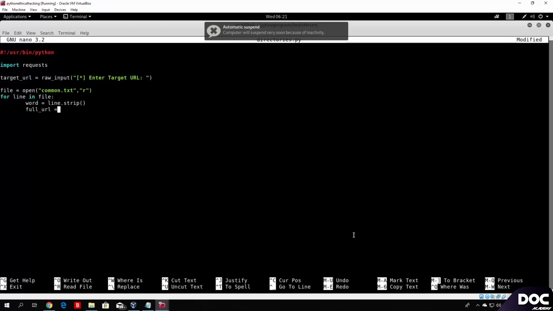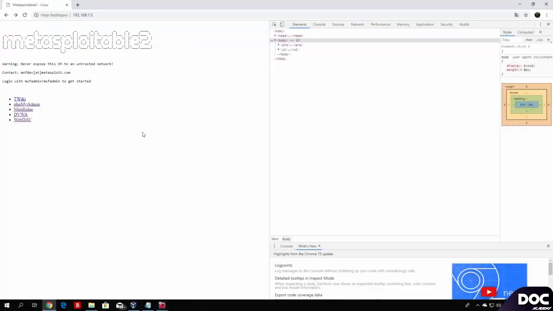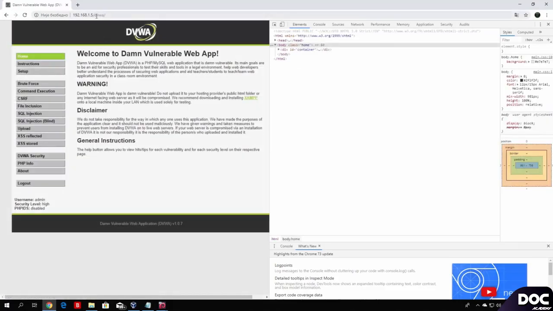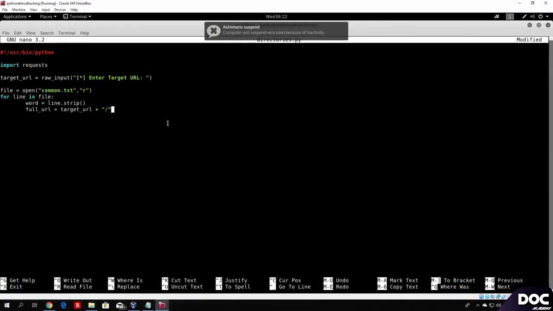full_URL will be equal to the target URL, which is the URL that the user of this program will specify. We need to add the string of the slash, since if you go to any web page right here, you will see that the different directories have slashes. So we also want to add one in order to specify the directory, and we need to add the actual word right after it. Then what we will do is create a response.